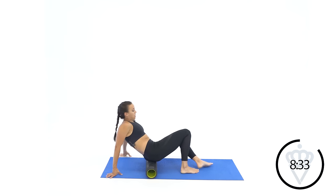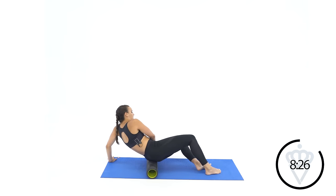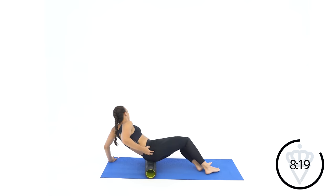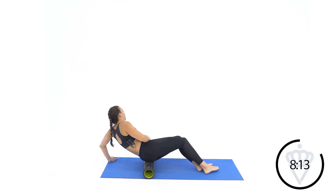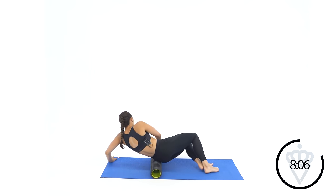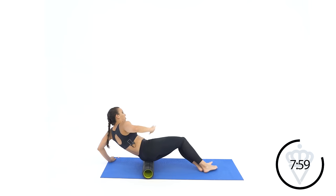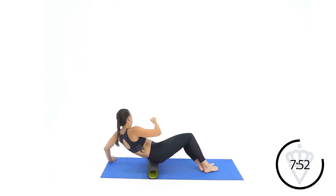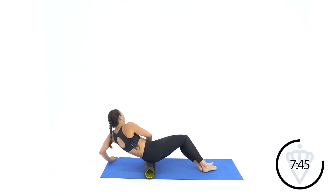Let's go ahead and angle over to the other hip. You can do whatever feels comfortable for your feet — if you want to lay one leg flat or cross one leg over the other, that's fine. Just make sure you're up on the top part of your glute, the glute medius, and down into the glute max in the lower butt too — not onto your hip yet, just staying on the glutes. Sometimes we neglect the glute medius; it's a hard area to hit with just a static stretch. The foam roller does a really great job of digging into that muscle when you sit on top of it. One side may be more sore than the other.